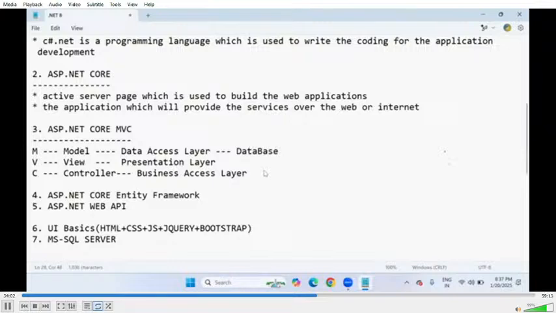Without communication between two or more applications, nowadays no transaction will be successful. Compulsorily your web application needs to talk with other applications for better transactions in real time. If you don't create APIs, your web application cannot speak with other applications to make the transaction successful. So that's why the API part is also very important.